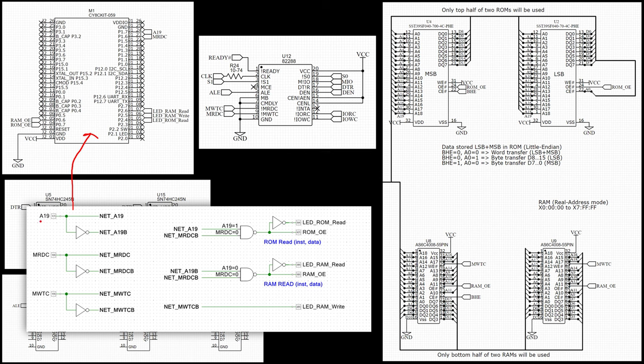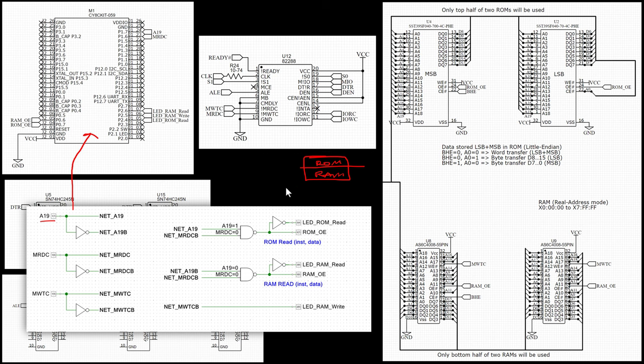You can see I'm bringing in address 19, and that's the line that's going to tell me, am I in RAM or ROM? So if address 19 is a 0, I'm in RAM. If it's a 1, I'm in ROM. As a reminder, in my build, you've got a meg of memory, I'm cutting it in half, and I'm saying RAM is the bottom half and ROM is the top half. And it's address 19 that gives me that clear cut of knowing which I'm in.